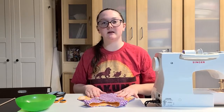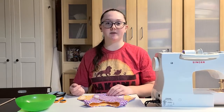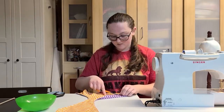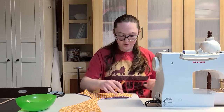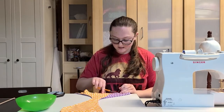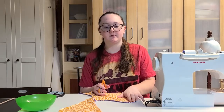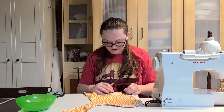Even though I'm using sticky Velcro, you're still going to want to sew it down so that it doesn't come off at a later date, because it doesn't always stick well to all types of fabrics. Once you're done sewing the Velcro on, you're going to want to clip your threads. You might want to pay attention because the rough side of the Velcro will tend to cling on to loose threads, so you definitely want to pay attention to that when you're clipping.